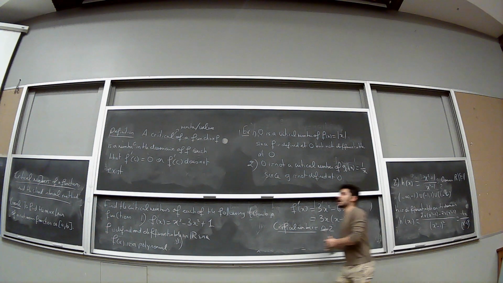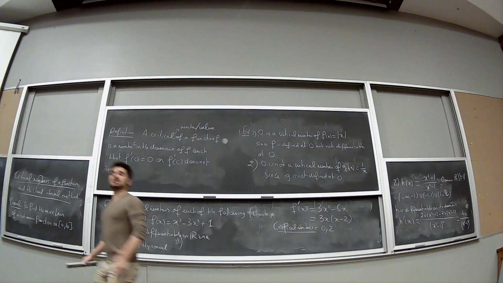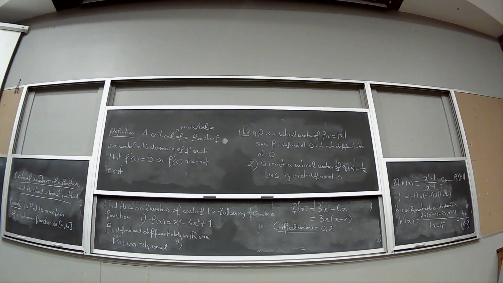Now, do I have to worry at points in the domain where h prime doesn't exist, or h prime exists at every point in the domain? Is there any point in the domain where h prime doesn't exist? H is differentiable in its domain. So really the critical values here are values that make the derivative equal to 0.